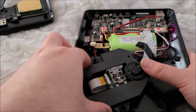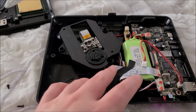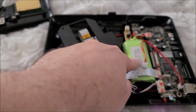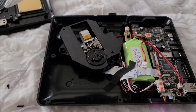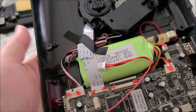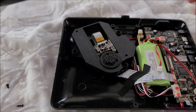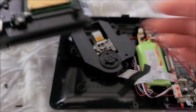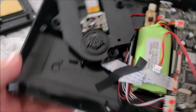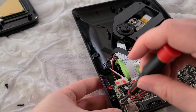It is a bit annoying having ribbon cables that are clearly too long. They're just generic ones that I guess they had in stock or they could find for cheap, and they just tape them down and kind of bend them over to shorten them. So not sure, that's probably not going to be great for EMI or anything like that. We have a switch here, which I'm guessing detects that the lid is closed. It's a lid detect switch, and it gets its own little board. Interesting.